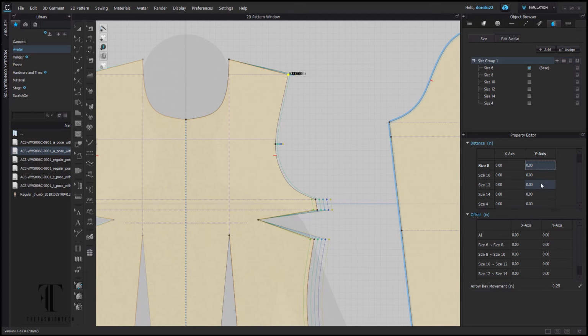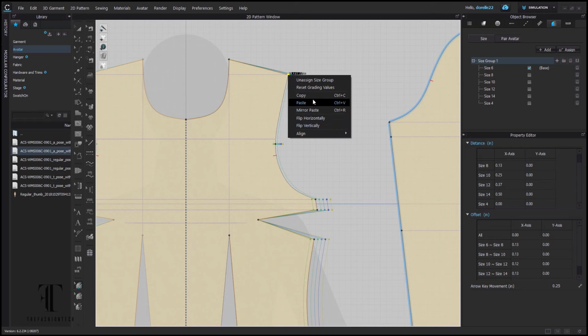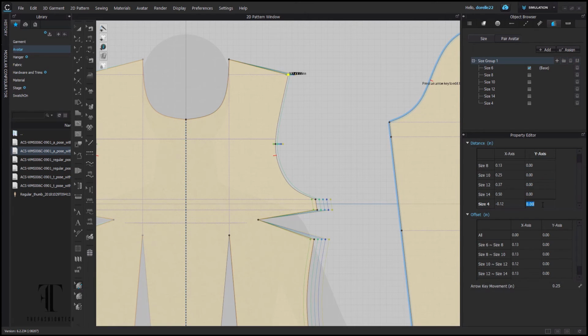As you can see, I'm speeding this up a little bit. I have to be careful to make sure that I grade my points evenly. Sometimes you'll put in a point and it will round it to the eighth of an inch or to less than the eighth of an inch. I think it's only showing 2 decimal points. So as I'm putting in 3 decimal points, it looks like it's rounding up, but it's actually grading it proportionally.